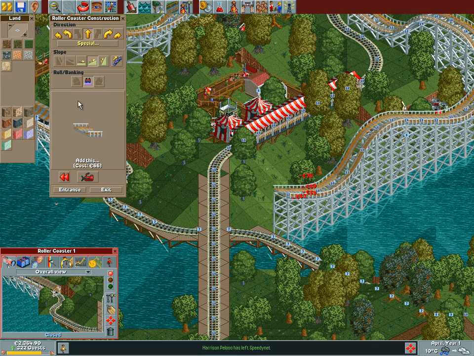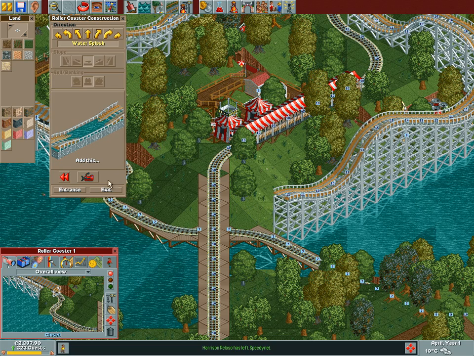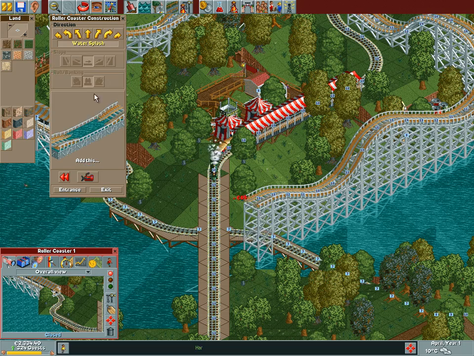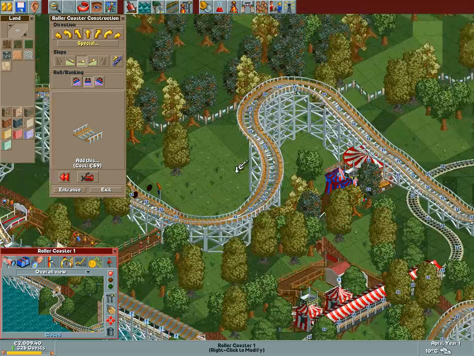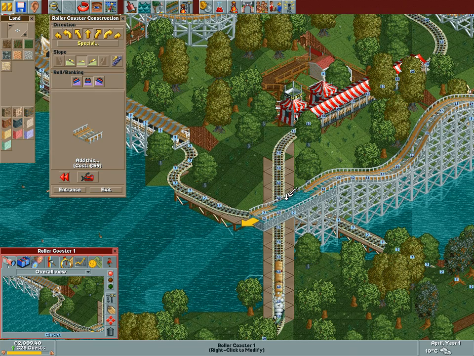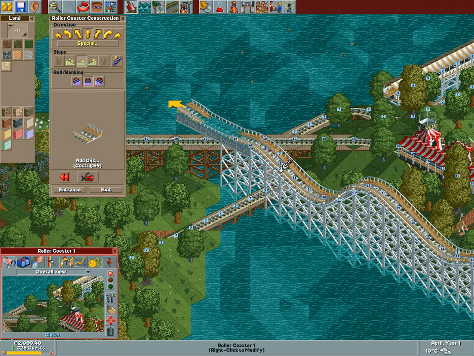And then go up to height 12. Do the water splash, because... Wait, what now? Is that a 3-high ride? Really? Apparently it is. Okay, I wasn't aware of this. In that case... Alright, let's just quickly rethink our plan here for this coaster, because if it is gonna be a 3-high thing, what I wanted to do is... Let me have a look here. Is it possible? No, no way we're gonna be able to.